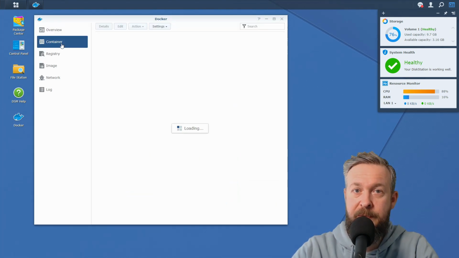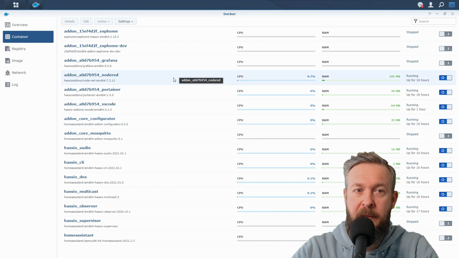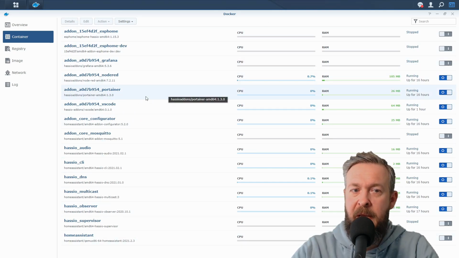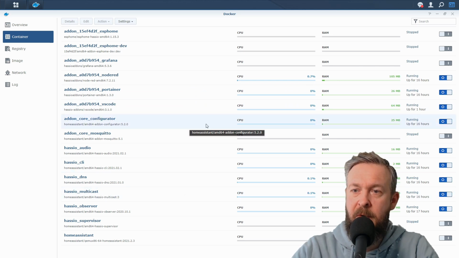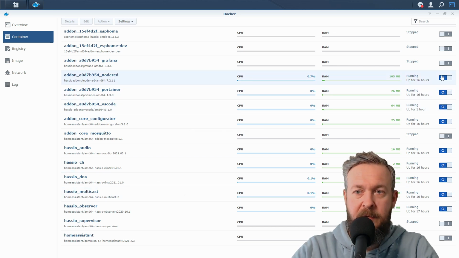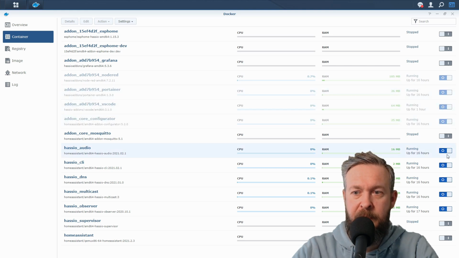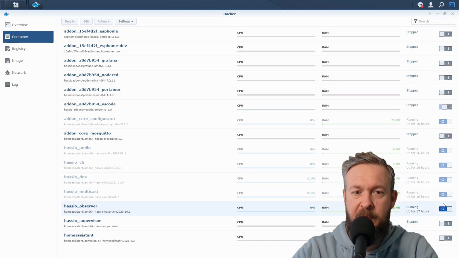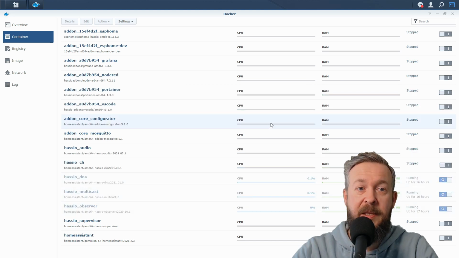Go to Containers. Let me enlarge this and just stop all the other add-ons and hassio containers that are still working. So Node-RED, Portainer, VS Code, Configurator, Audio, Command Line Interface, DNS, Multicast, and Observer. At this point, we are done with those containers.